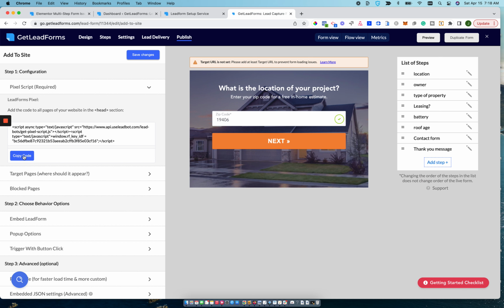of your WordPress site. Now, the way that we approach things is we do not have a plugin that is used directly for WordPress. For a number of reasons, plugins can slow down websites. They have security vulnerabilities. Maybe at some point we'll have a plugin. But for now, we make it as simple as just dropping this line of code into your site. So I'll copy this line of code.